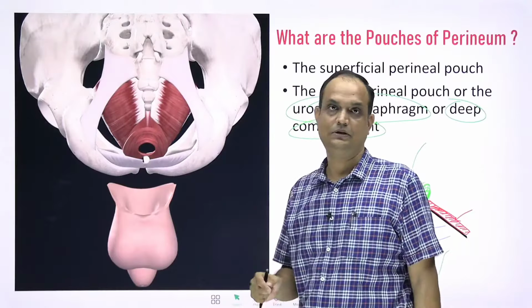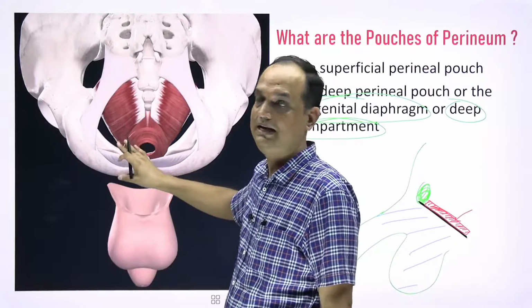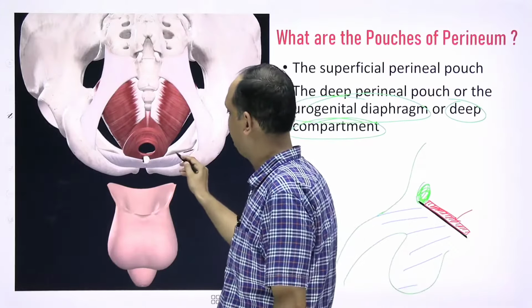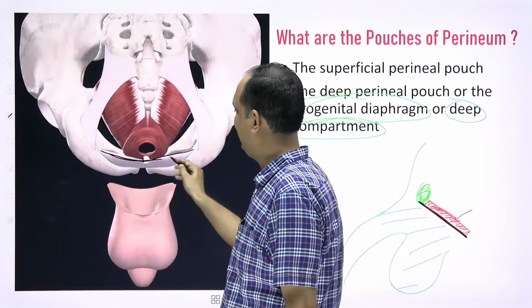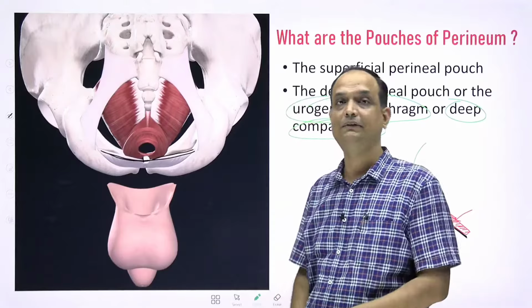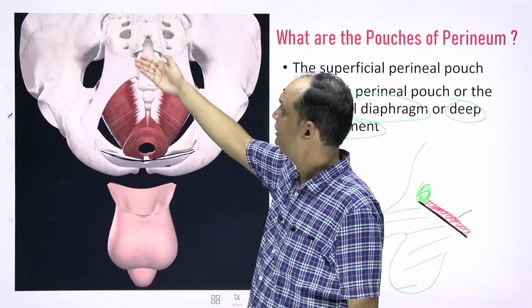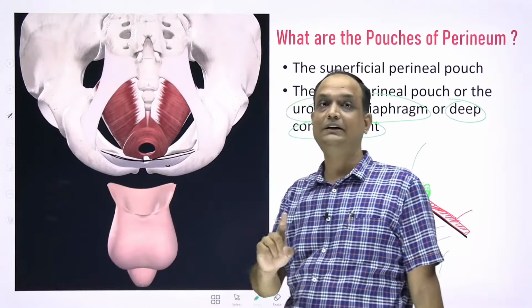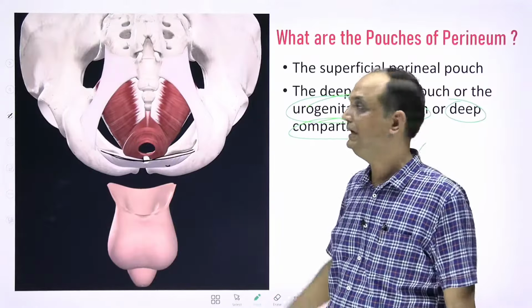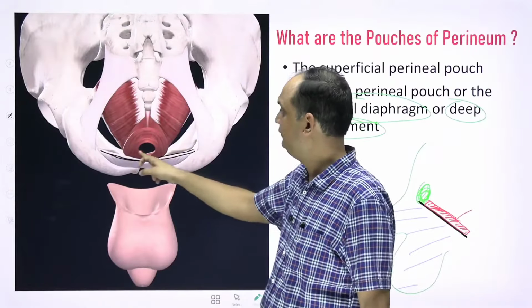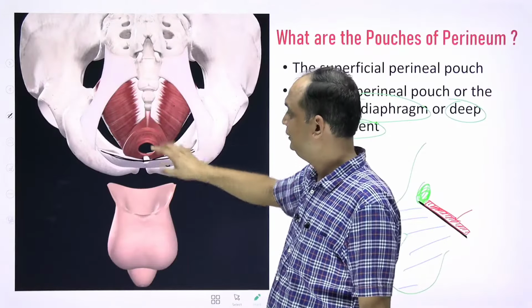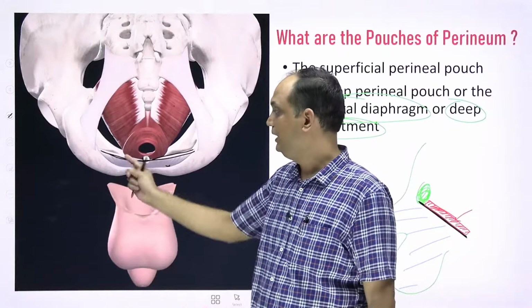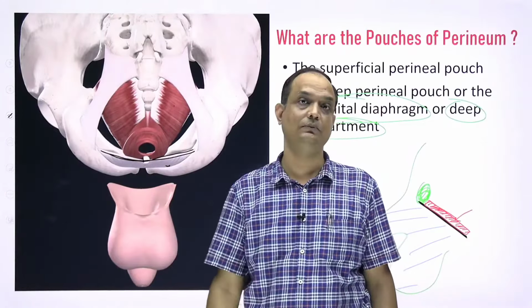Now in this image, you are seeing from the posterior side and you can appreciate the posterior free margin of the perineal membrane, which is here. I already told you that the urogenital diaphragm is an incomplete diaphragm. It does not approach till the sacrum. The diaphragm which comes from all around is your pelvic diaphragm. In this postero-inferior view, you can see the origin of the different parts of the pelvic diaphragm. Below the pelvic diaphragm in the anterior triangle, you can see the perineal membrane, and you are appreciating the posterior free margin of the perineal membrane.